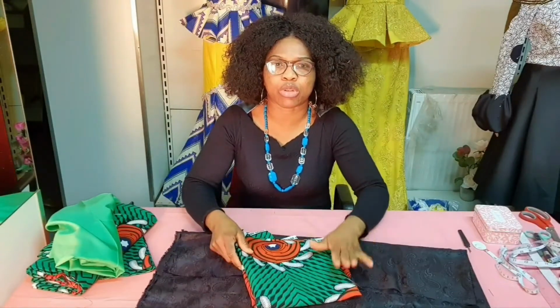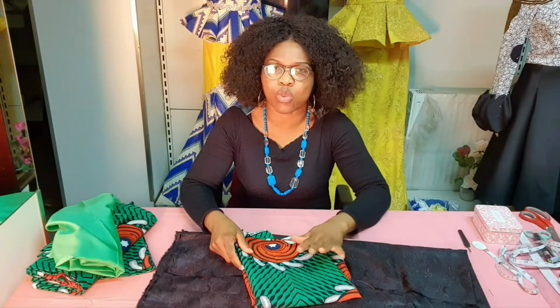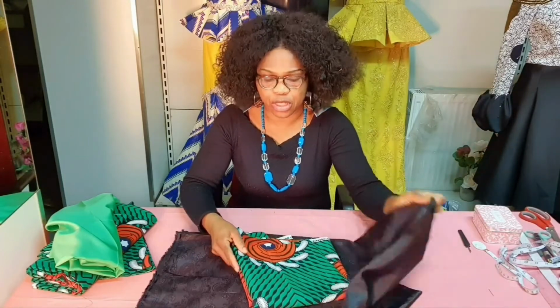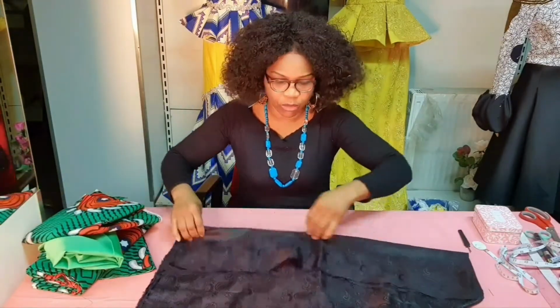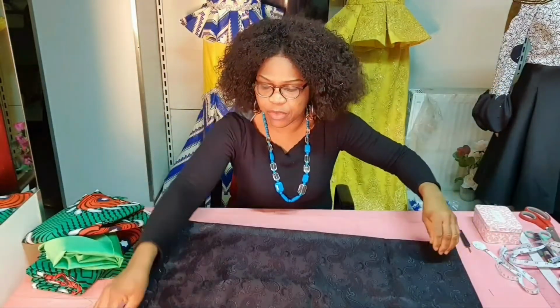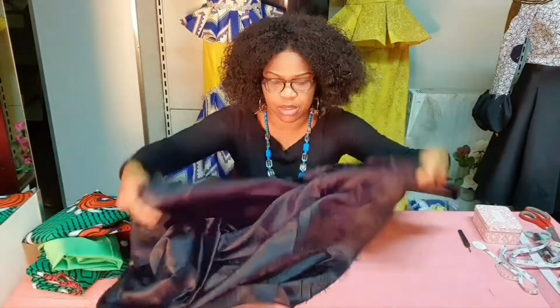I'm going to use these two materials to achieve this 2-in-1 bonnet without elastic. You can use the black side of it or you can use the Ankara side of it. Anyone is your choice. So now let's get drafting. First, I'm going to use this to draft, and after that I'll use it to cut out the Ankara material.